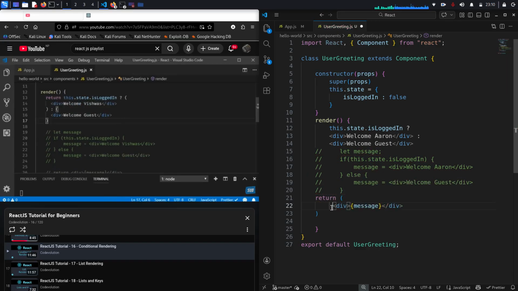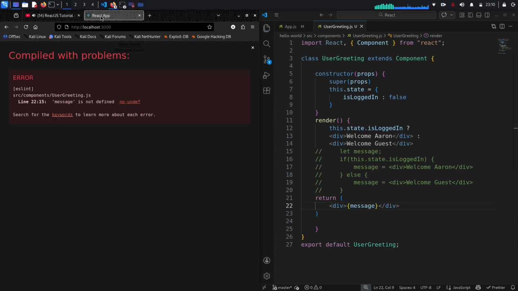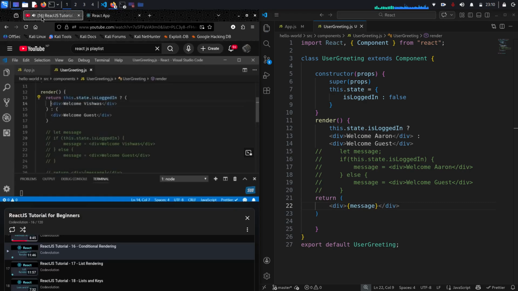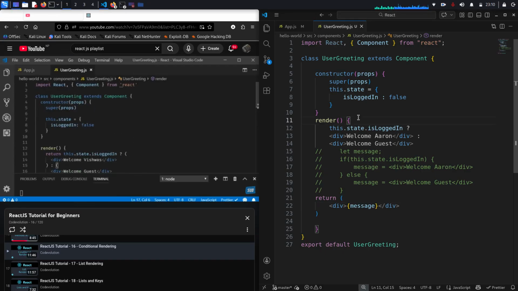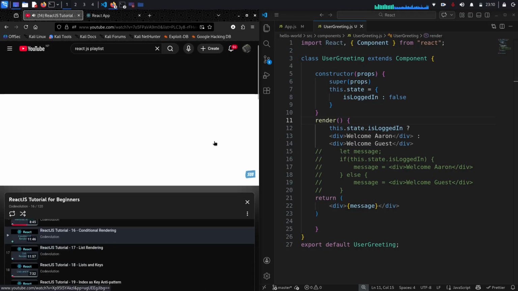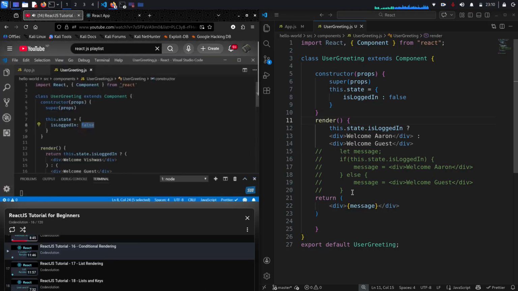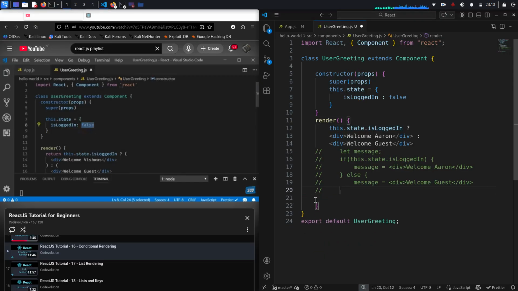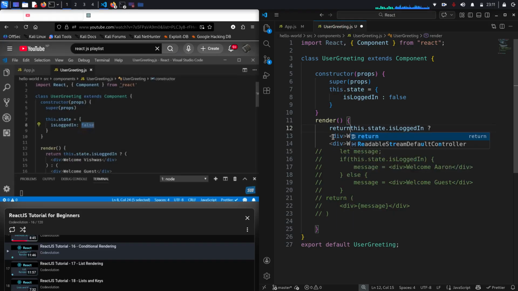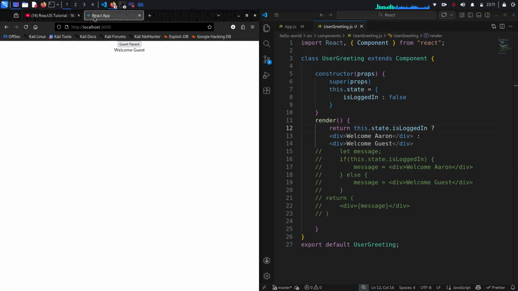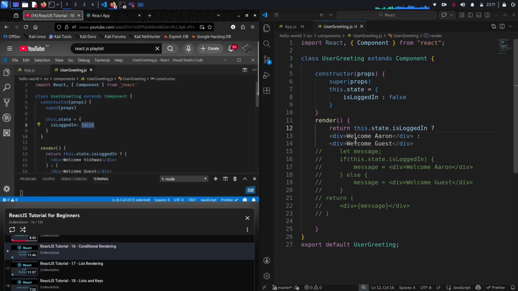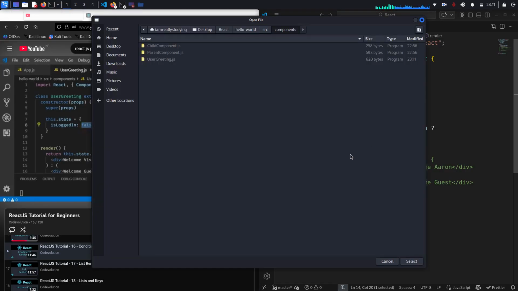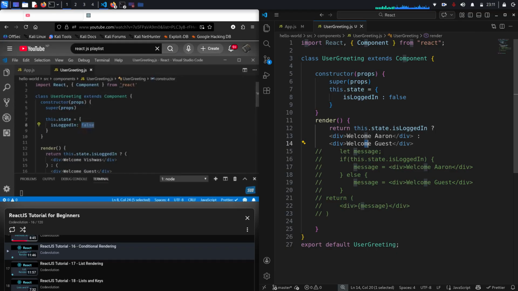I've just formatted the code and you can see the conditional operator. If this.state.isLoggedIn is set to true, welcome Vishwas is returned. If it is false, welcome guest is returned. Now we have isLoggedIn set to false.